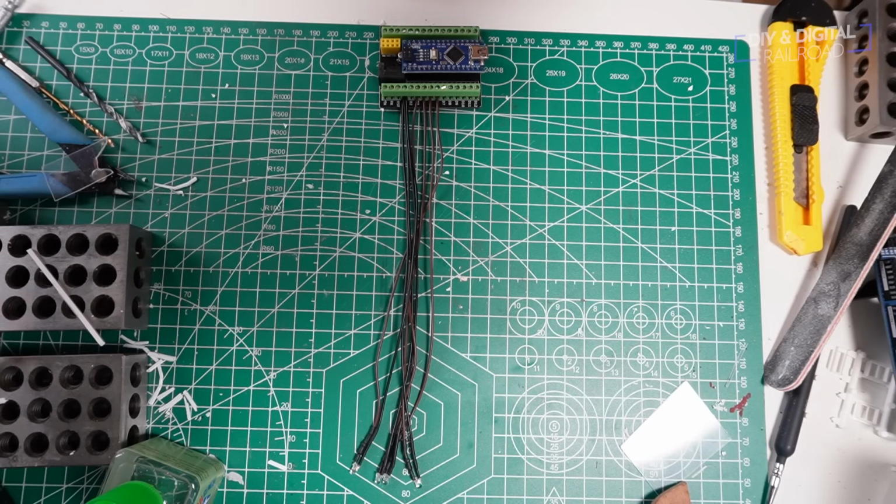Now here I'm using an Arduino Nano, and I have a little Nano shield, so it gives me little screw terminals that make things a lot easier. But as long as you have 4 digital outputs, you can make this project happen on any Arduino.